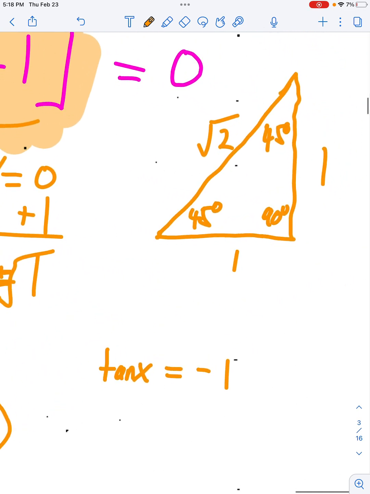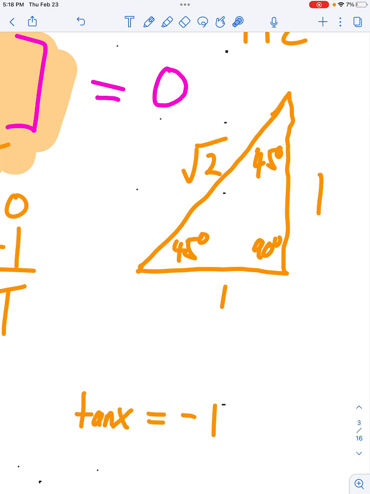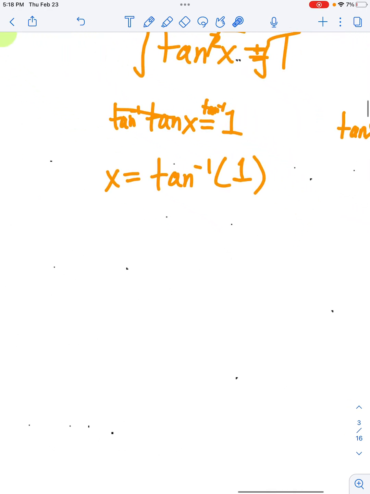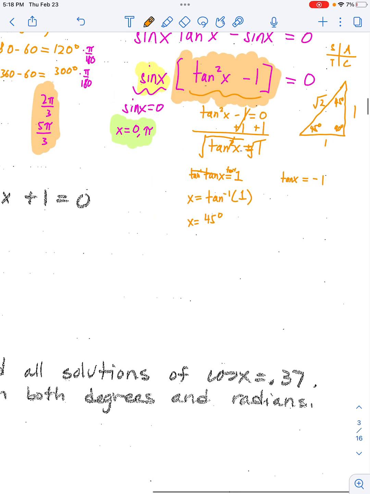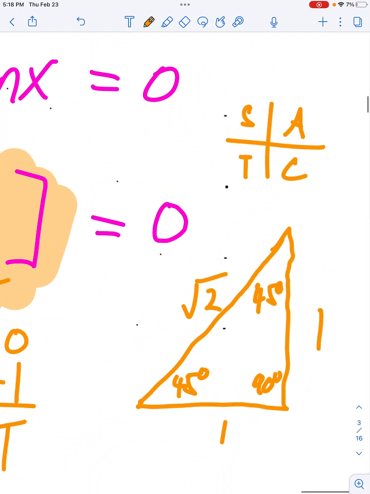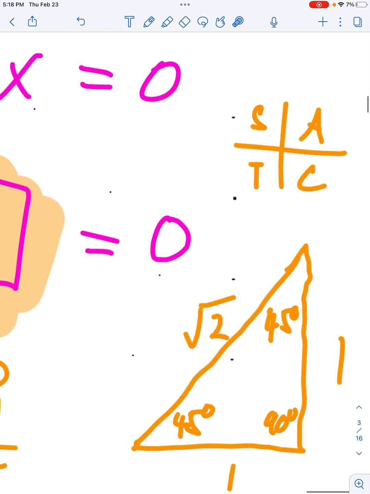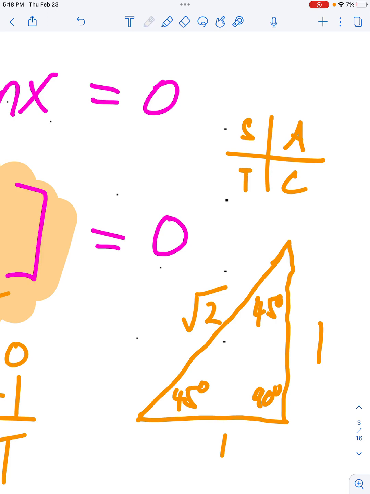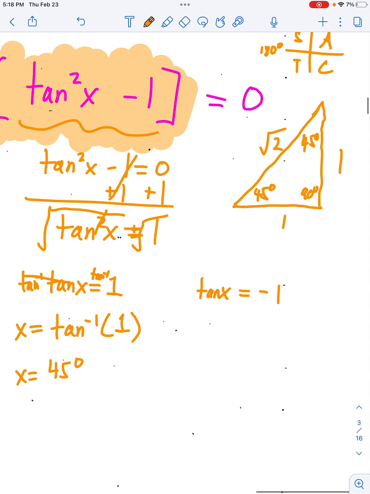So let's look at our triangle. What triangle here has a tangent, an opposite over adjacent, of 1? That's right, Boots. It's 45 degrees. So 45 degrees is going to be one of our solutions to this. Remember, we're going to end up converting that to radians, so let's save that for the end. And then there's going to be another angle on our axes. We're going to use that 45 degrees as our reference angle with a tangent of positive 1. It's going to be in the T quadrant. So we're going to use that 180 on the left, add our reference angle of 45. That'll put us in the T quadrant.